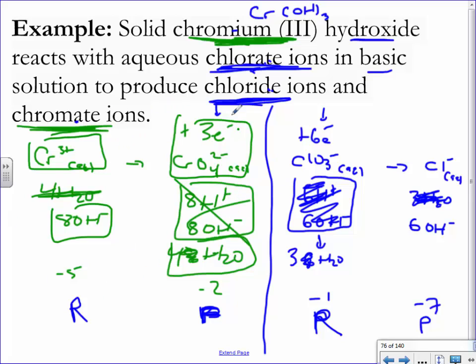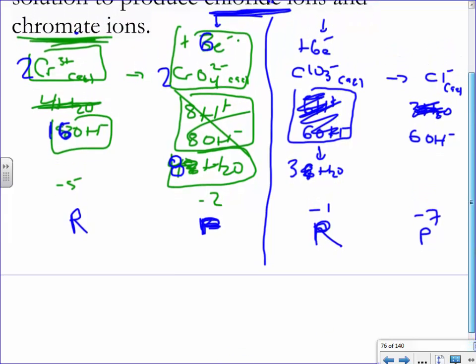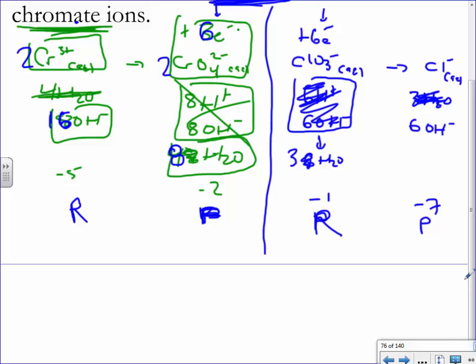Not just the products column, but everything. So I'm going to make this a 2. This is going to be a 16. This will become a 6. This will be a 2. This was all canceled anyways. And you're upgraded now to an 8. Let's put it all together. The most important thing, you need to have an organizational scheme that works for you. You need to try to find a good way to keep track of where all your stuff is. Because you're going to be doubling equations and tripling them and adding extra waters on different sides.